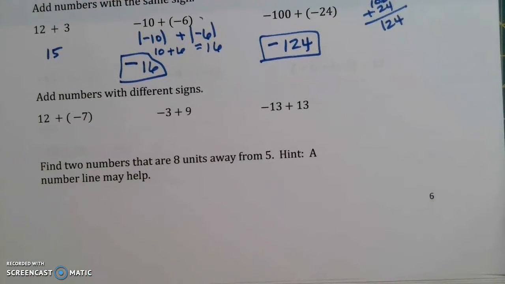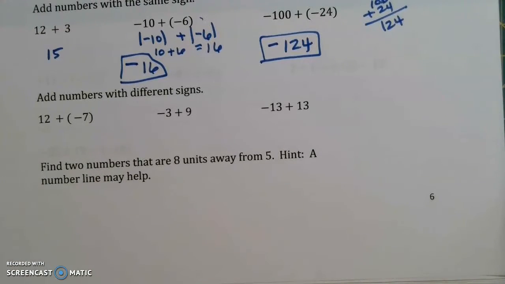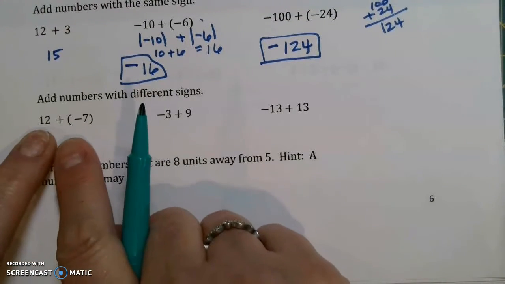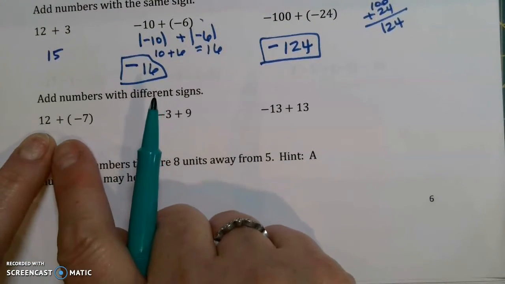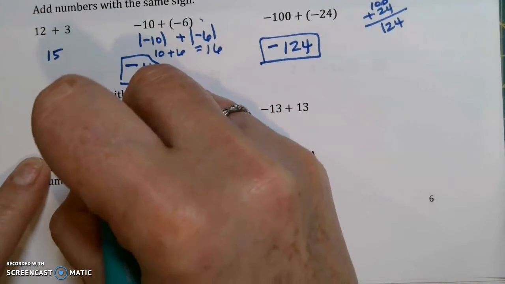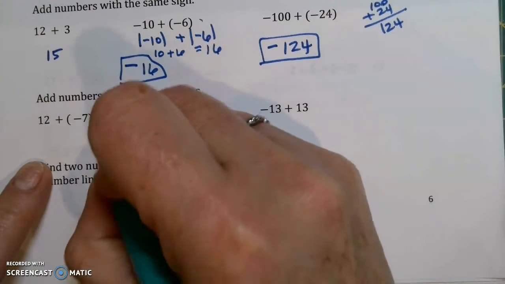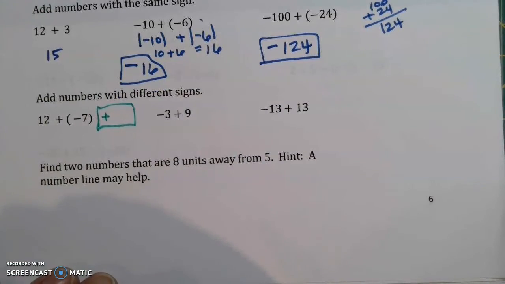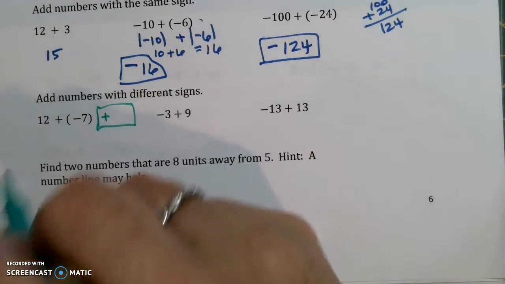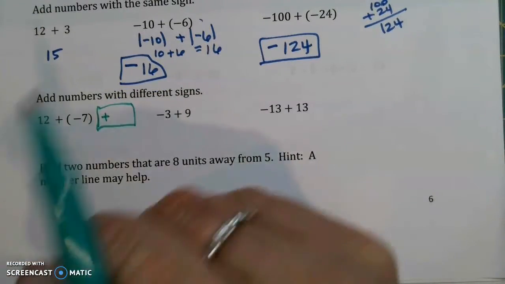When the signs are different, then I have to figure out what the sign is going to be, and then I subtract the absolute values. So for 12 and -7, okay, 12 has the larger absolute value, so my answer is going to be positive. And sometimes I will just write that in my answer blank and then figure out the rest of it. I've made that decision, get that part out of the way.